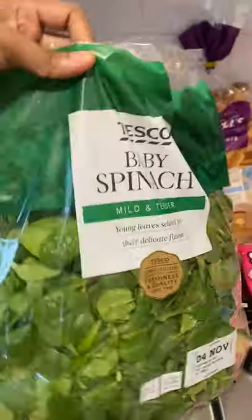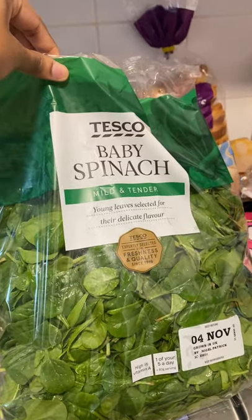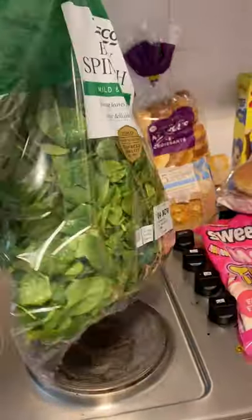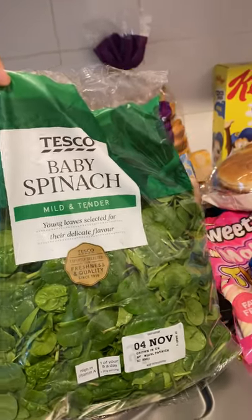So here I've just put a bag of spinach. This is a huge bag of spinach and I think it's only £2.99. This is actually for my mum, but I do also have one in the fridge from about last week that I bought for us and it's literally a massive bag. I think it is 500 grams, so yeah, it takes a while to get through this.